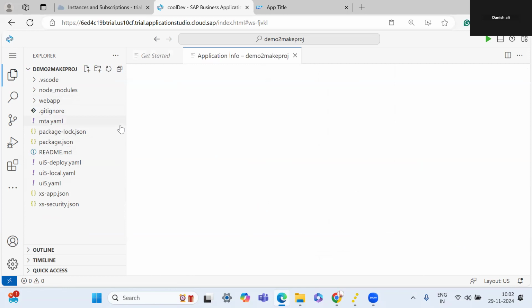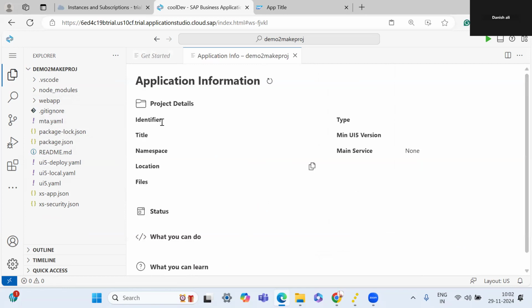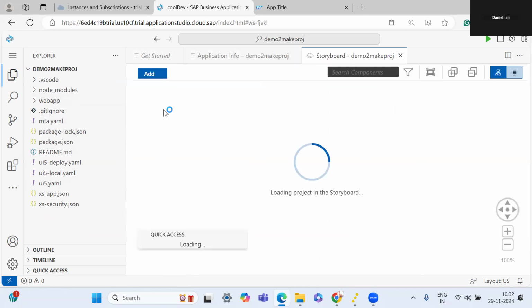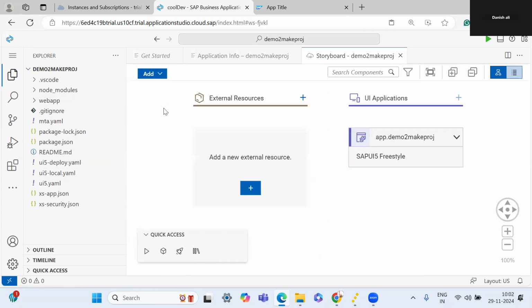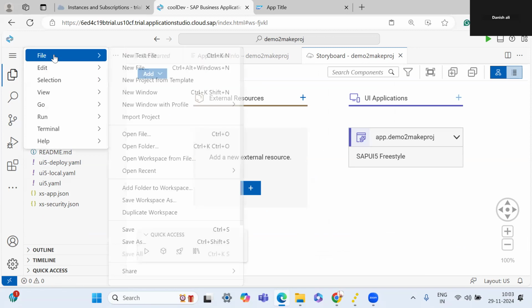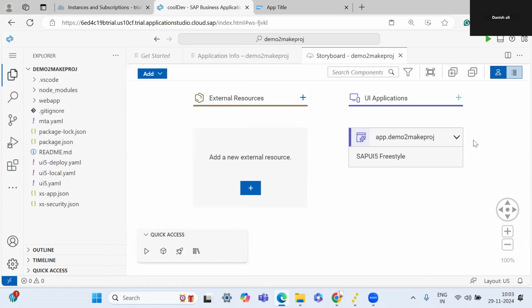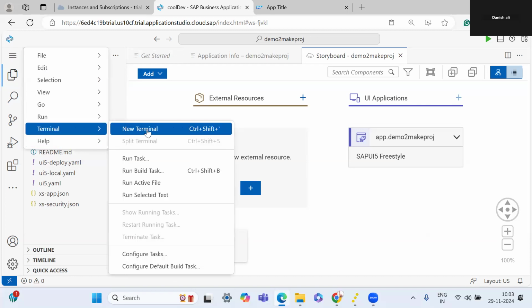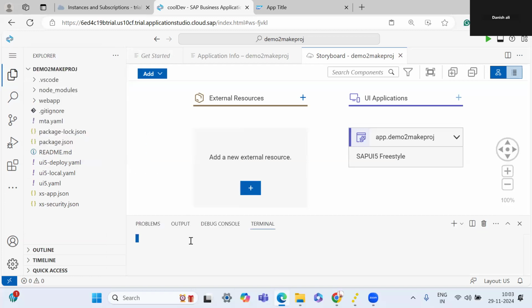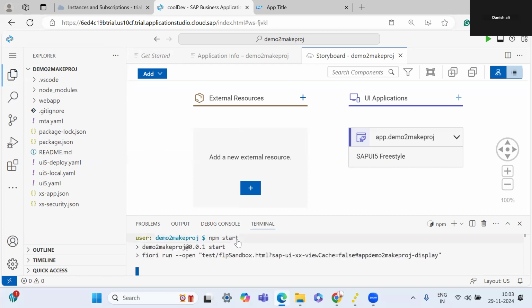All right. So, okay, many a time the problem is, if people have become a bit of an expert and they want to use the code from one into the other, they can go into the projects folder like this. Okay, let me just run the project first for you. You should open the terminal like this, go to new terminal, open it. And you see the name of your project is written over here. Just do npm start. Done.